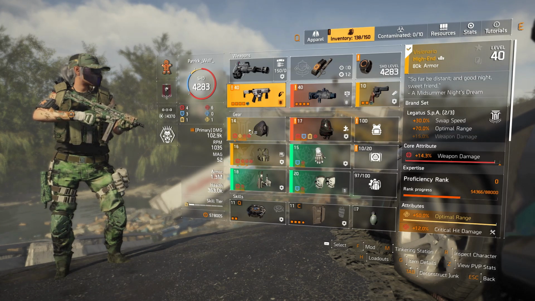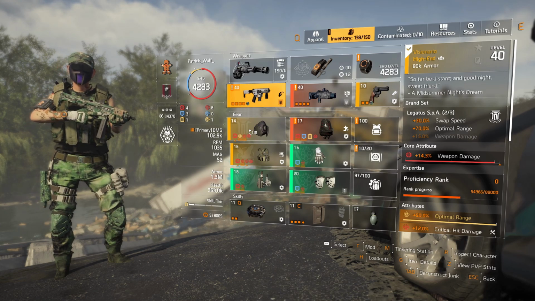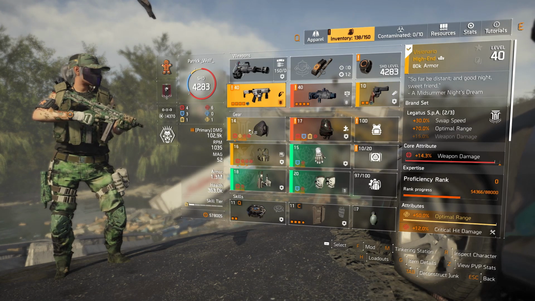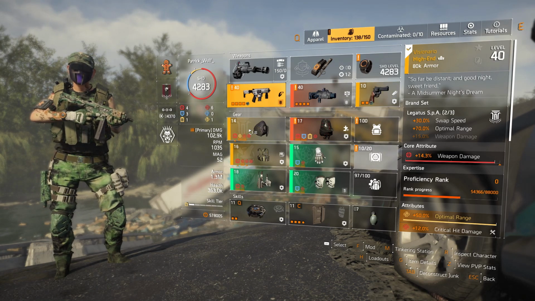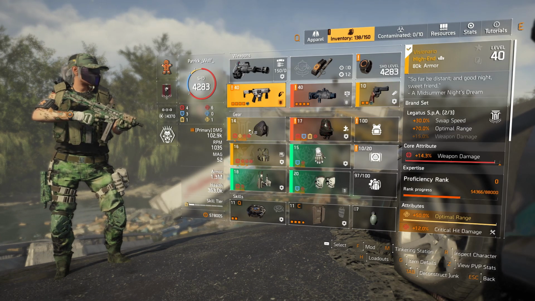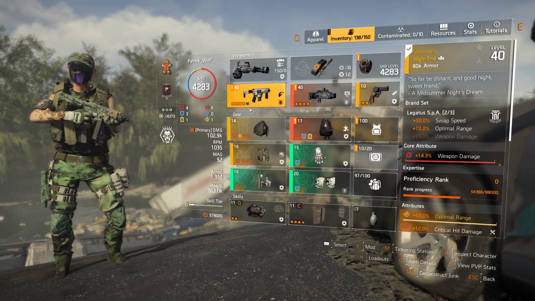Now, you don't have to do this, but I do recommend it because having 50% is good, but if you want to really do some damage, you're going to have to push it a bit further. So I've got quite a lot of optimal range here. So I recommend doing this. And the swap speed is always going to be handy, especially if you like to use a secondary. So that's how I'm going to be getting the optimal range from the mask and the 2-piece Legatus SPA bonus.